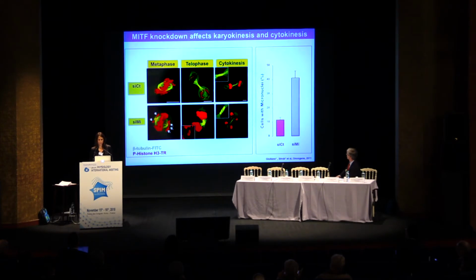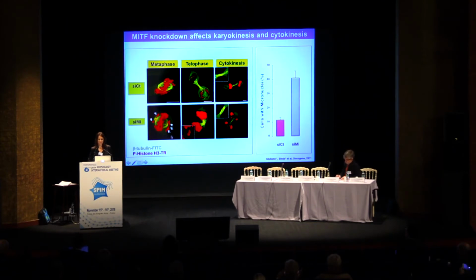What is interesting also to note is that this is something that we observe in our cell culture. These are confocal images with 3D reconstructions. You can see that in control cells, chromosomes that are detected with phosphohistone H3, here in red, are properly aligned along the equatorial plate. At the telophase, you can see here the two pools of sister chromatids that seem to be evenly divided between the two daughter cells. And here at the cytokinesis step, you can see the mid-body that seems to be properly formed, which is detected with beta-tubulin in green.